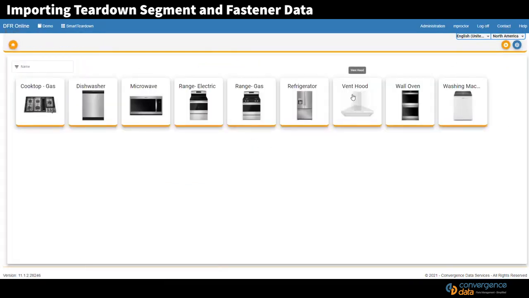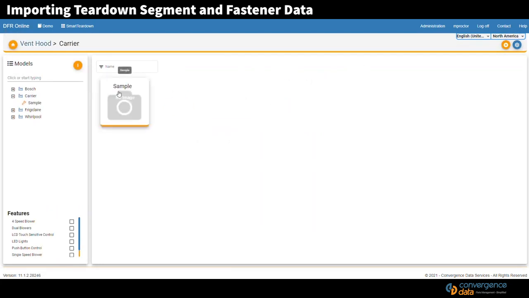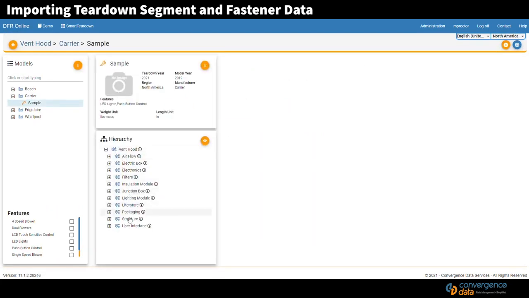So I'm just going to go from the start, my Venthood, Carrier, my sample, and now all of these that were gray are now blue. And anything orange here is also going to indicate that we have data. If for some reason there was not data and you were seeing some gray areas, you can select this hide function, and then it would hide any of the segments that are irrelevant because they do not hold data.